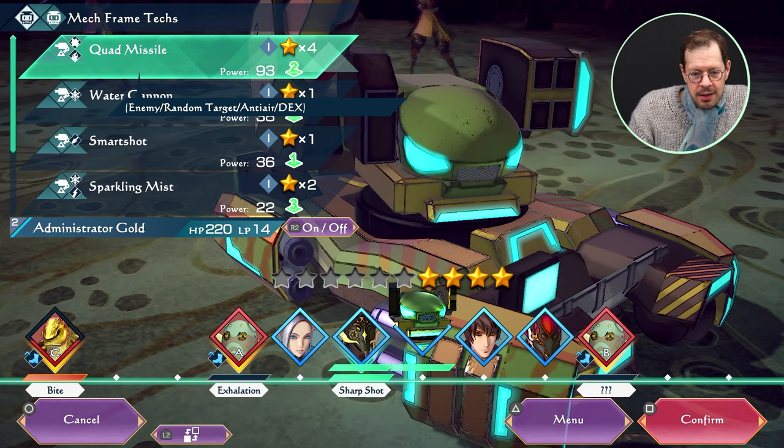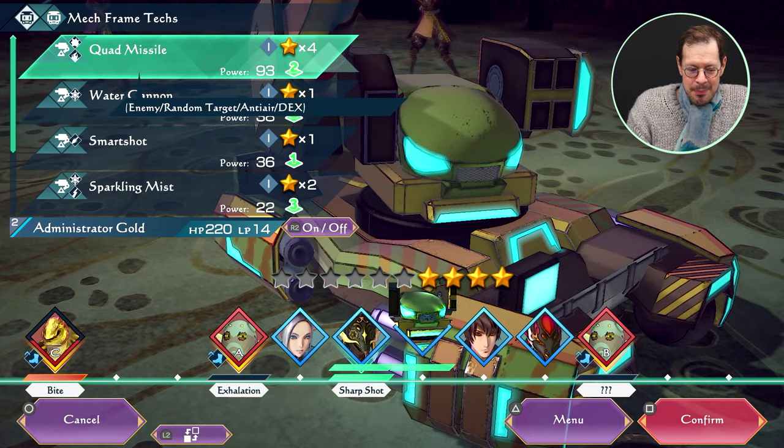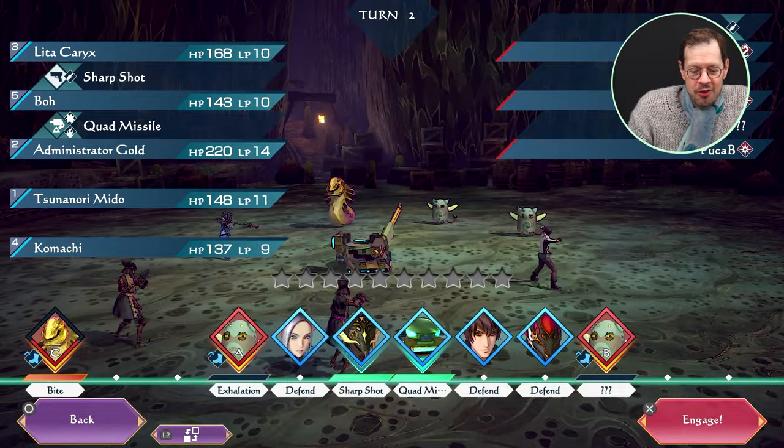What do we do here? I guess I'll just show you quad missile. This is a nice beefy attack. Let's see what happens when we do that. Here we go. It attacks all enemies, which is super cool. Here we go.